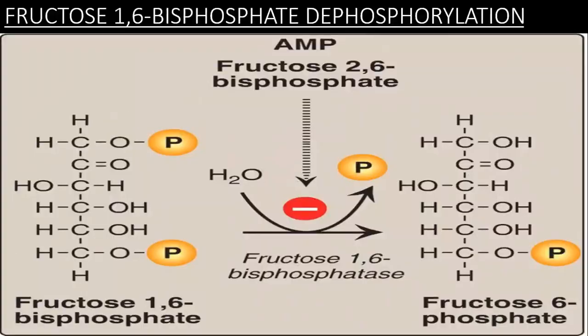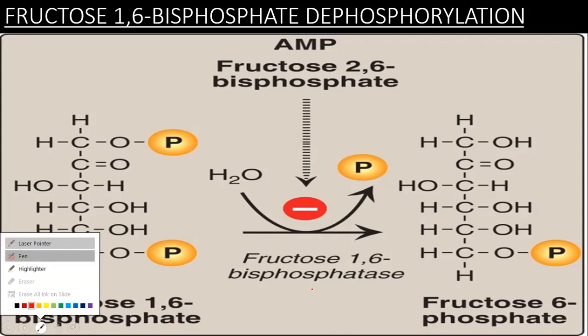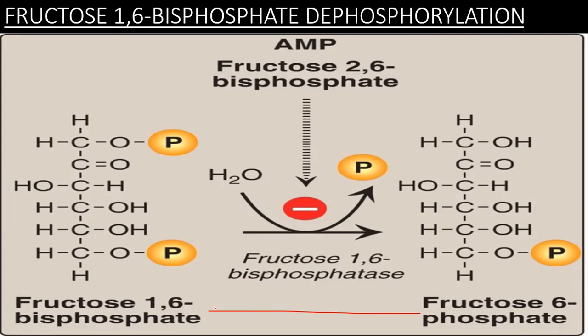So let's continue. Now you have formed the fructose 1,6-bisphosphate. The reaction of converting fructose 6-phosphate to fructose 1,6-bisphosphate was being catalyzed by phosphofructokinase 1, and it is irreversible. So we circumvent it using this reaction, which is catalyzed by the fructose 1,6-bisphosphatase. Okay, and you can see the bisphosphatase, we are removing the phosphate group at carbon number 1.